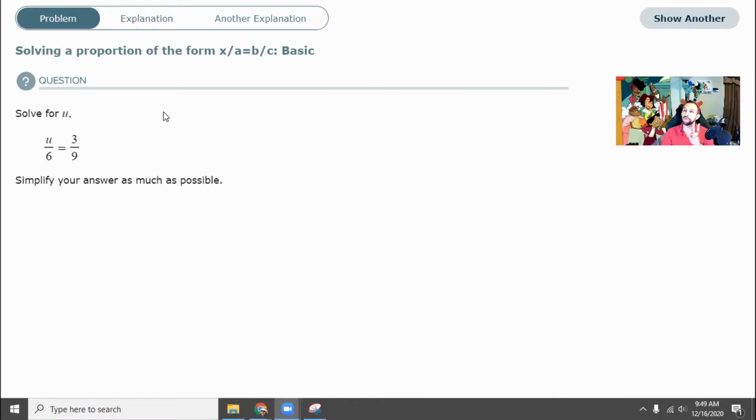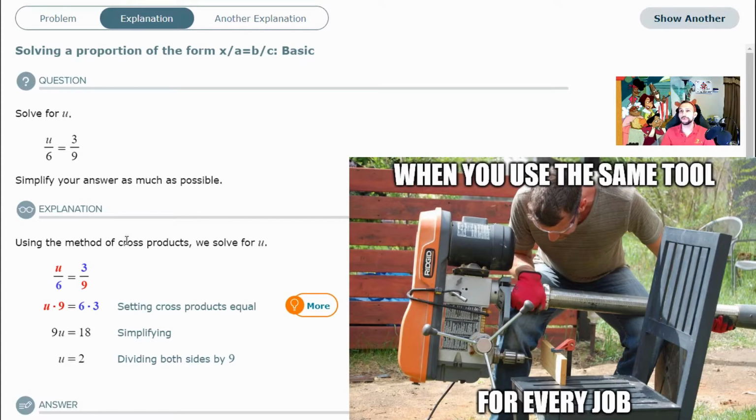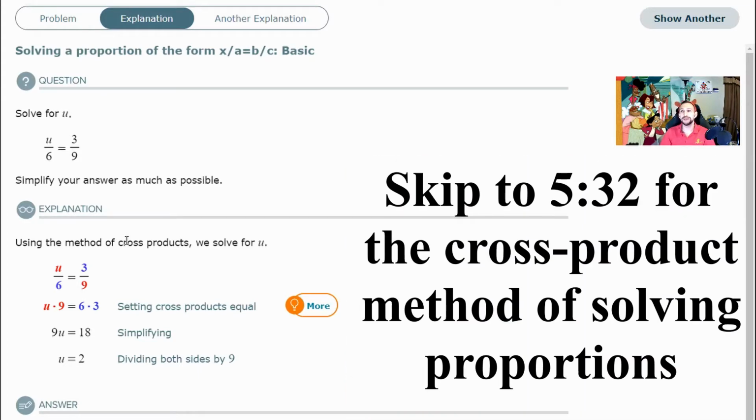But we have a couple of ways of solving this. So let's go over the first explanation. This is my least favorite of those two explanations. In the first explanation, they ask you to use cross products. In other words, cross multiplication. My issue with this is that when students learn this skill, they often apply it in situations where it does not apply, such as when we're adding or subtracting two fractions, or even dividing two fractions, none of which situations this is appropriate. So I don't like this method, but I will show you how to use this method second.